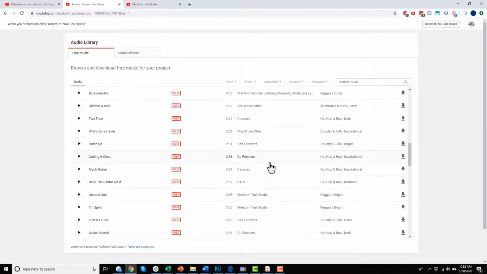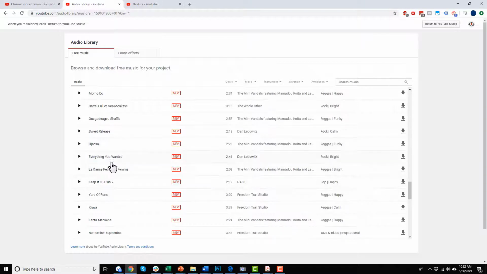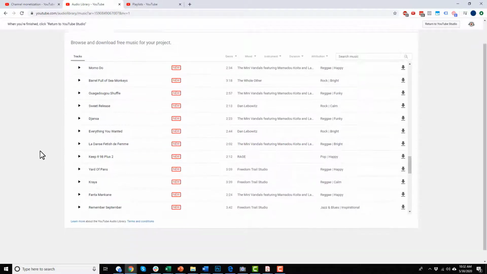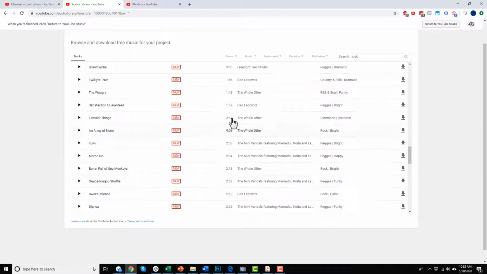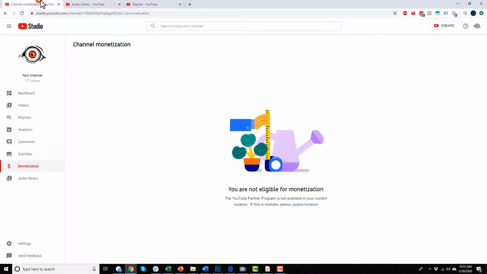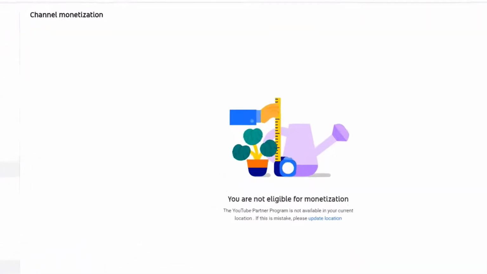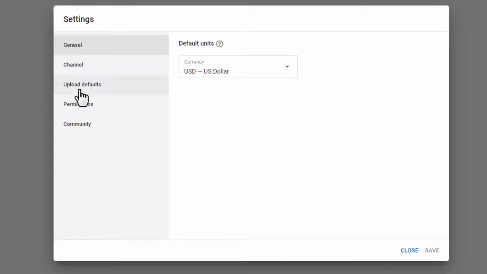So this is where I always go when I need some audio somewhere, because it's free, and a lot of it's royalty free. Like, you don't even have to cite the source. So pretty cool stuff. Anyway, you can go ahead and check this out if you're interested and need music. But what I really want to focus on is the settings down here.